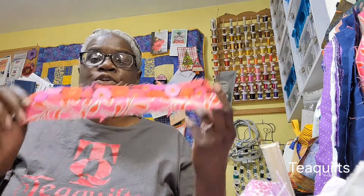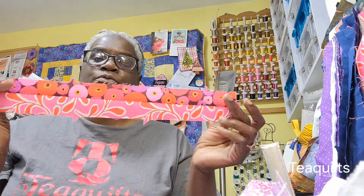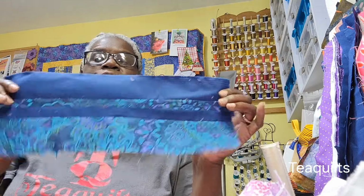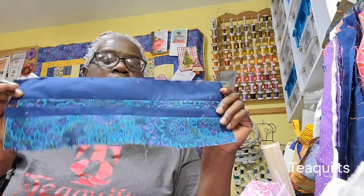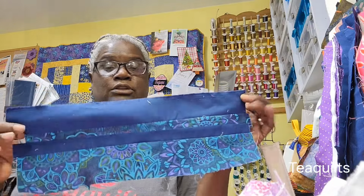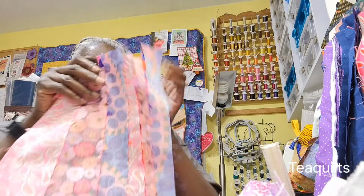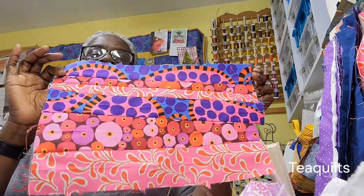All right, so what I did was I started out just sewing pairs. So just sewing anything into pairs. And then once you sew so many into pairs, you come back and you sew those pairs into fours and so forth. And if you don't want it as wide as four of these, then just add another set of pairs or single strip as you need. Once you get through, you will have panels that you can make as wide as you like.